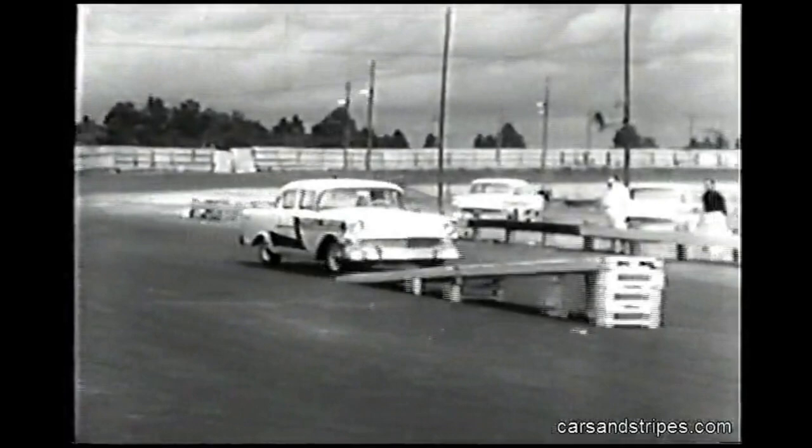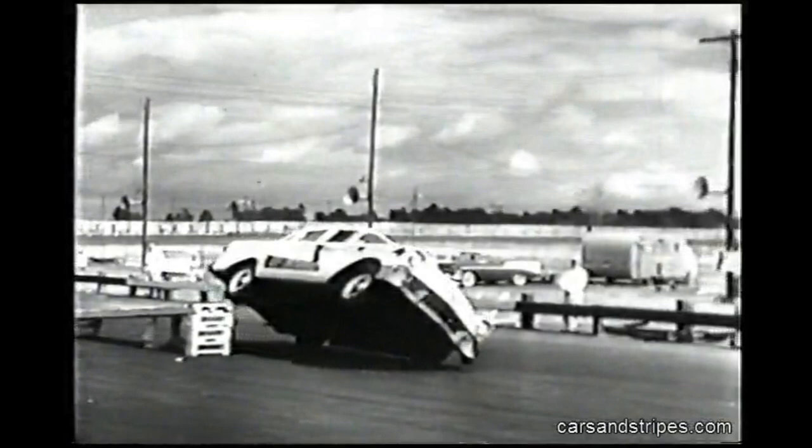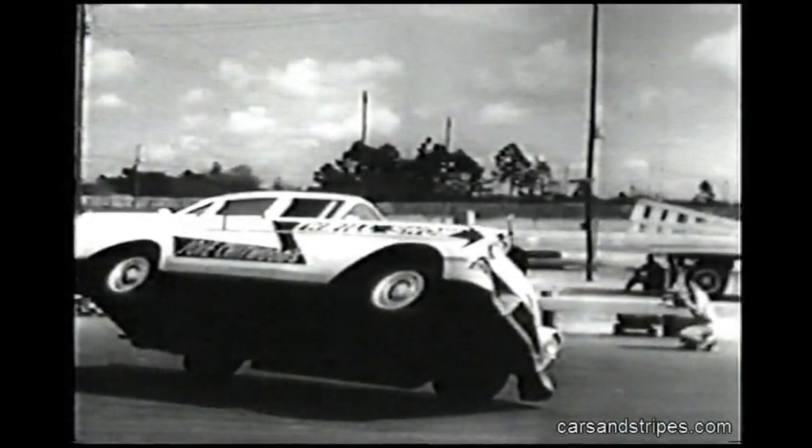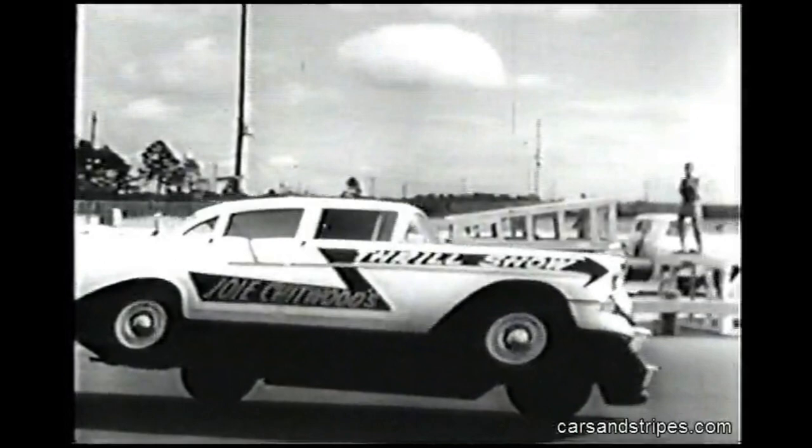I don't expect you'll ever run into any road hazards like these, but here's another example of Chevrolet's ability to meet and beat an emergency. It's like balancing an egg on a toothpick — it takes more than driver juggling to do it. Balanced frame construction is what lets us ride this two-wheel tightrope. Take a look at the rugged steel backbone in that chassis: a rigid box girder frame with no excess weight and a road-holding low center of gravity makes it a cinch for us to come off these runs right side up.